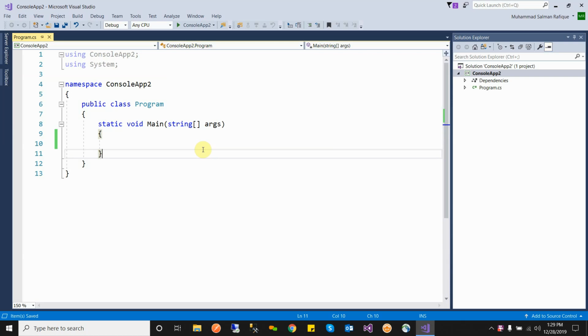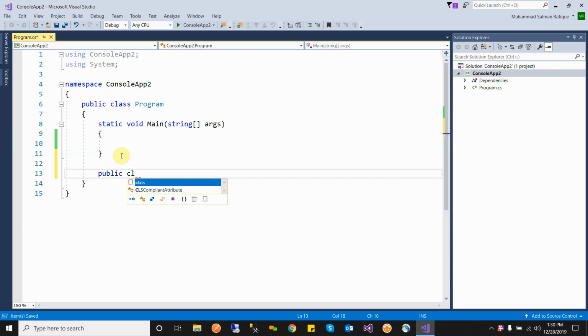This is called explicit typecasting, where we convert a parent data type, a parent class, to a child class. And another is called implicit typecasting, where we convert a child data type to a parent data type automatically. So let's start from an example. First of all, I demonstrate the is example in C#.